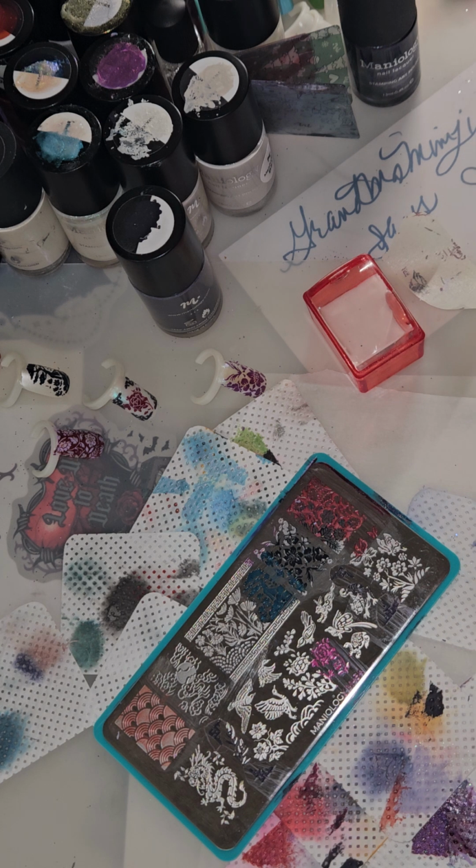it's nail art therapy. It's not an addiction, it's therapy. Helps keep us from being nutty.